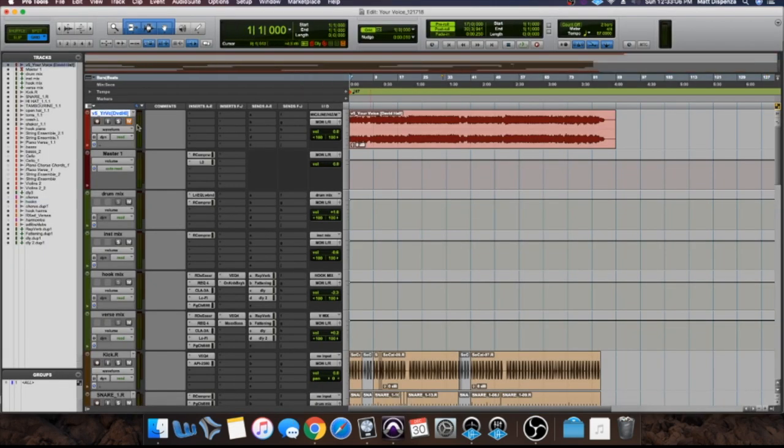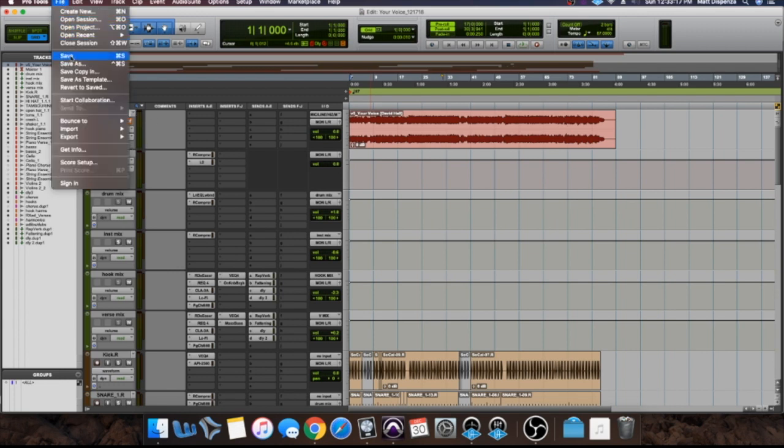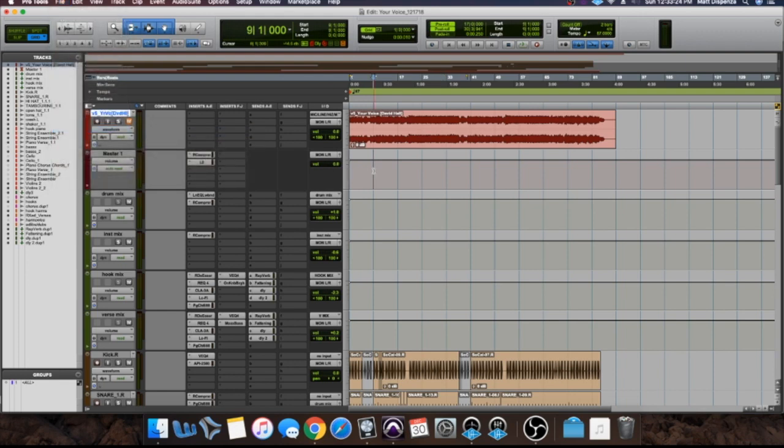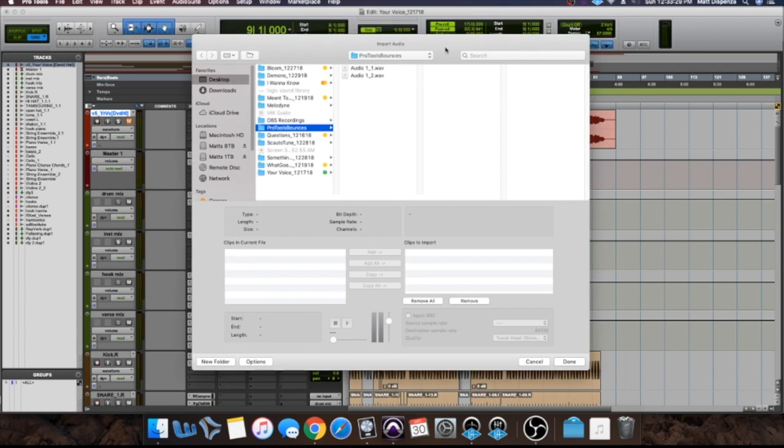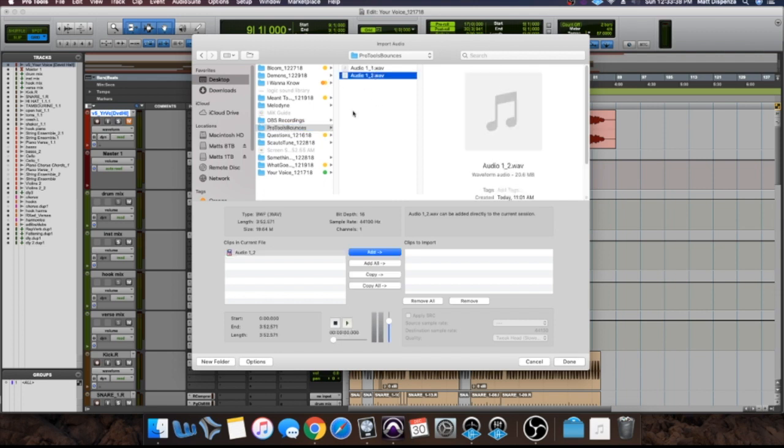And then back in Pro Tools, we will go ahead and import the file into the session. So you can select a track because it's going to import it underneath whatever you have selected. So once I've done that, I'll go to File, go down to Import, Audio. The key command right here is Shift Command I. So I'll go ahead and do that. Shift Command I. Brings up the Import Audio menu, and then it automatically brought me to my Pro Tools Bounces folder on my desktop that has the bounce in it. So it's the second one right here, since I've done it twice.